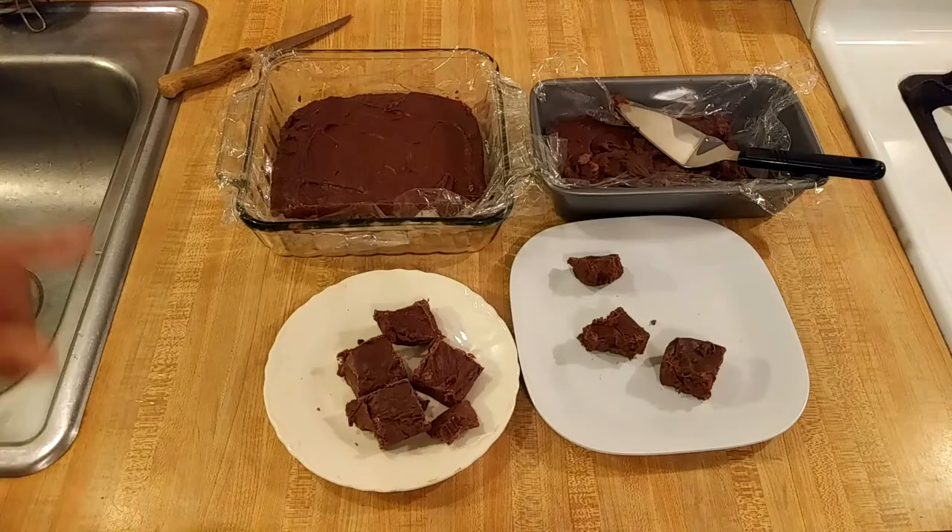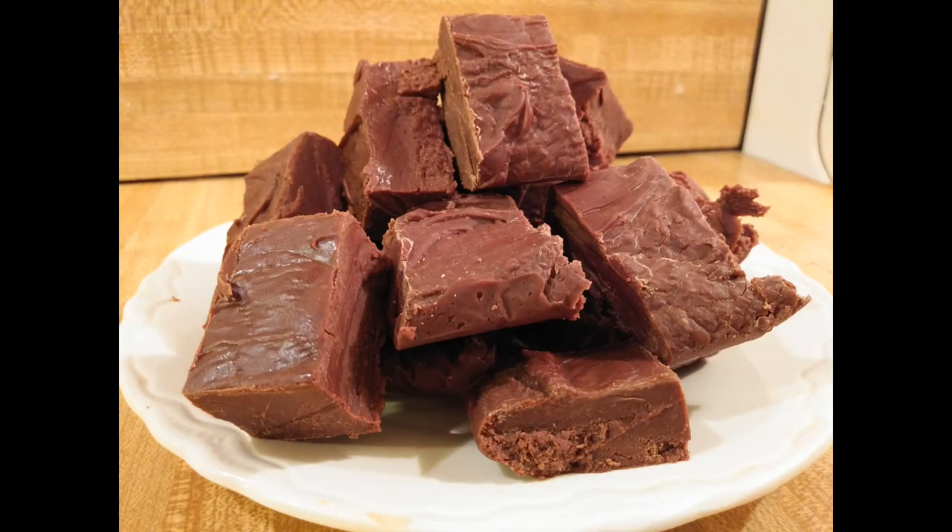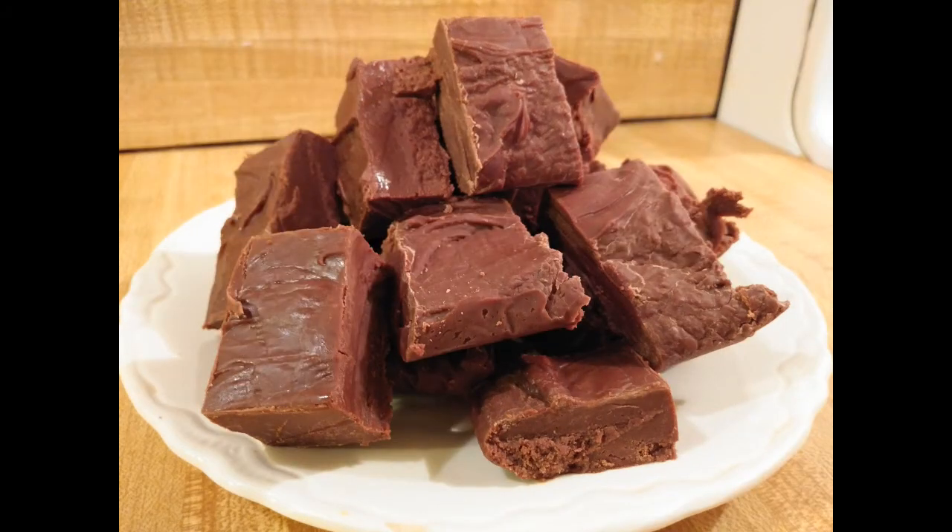I tried to think about what could have gone wrong with the first attempt, and looking back I think maybe it was that I didn't use a high-quality chocolate. Some chocolate chips you buy at the grocery store are not really meant to be melted — they're meant for things like chocolate chip cookies, so they are not intended to melt down totally. I'm not quite sure why I added the heavy whipping cream; I think it was just me pressing the panic button. But the problem was I wasn't using the right type of chocolate, so nothing could have saved it. Make sure that you use a high-quality chocolate when you make this recipe.